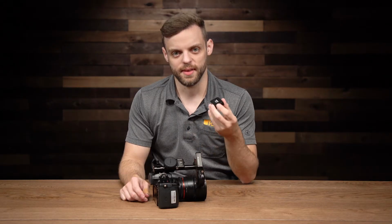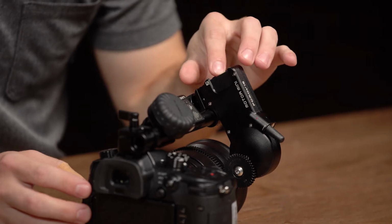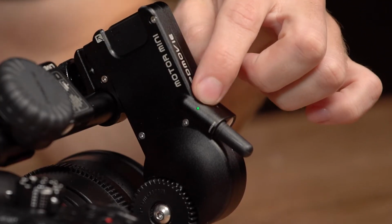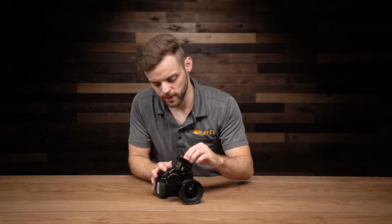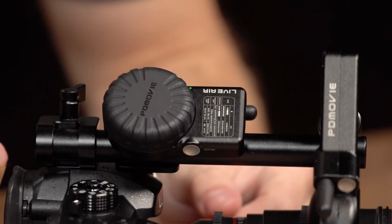So next we're going to insert the Canon E12 battery into the battery slot here. Okay, so whenever I slide in the battery, you're going to see that there's a red light here. What that means is that the Bluetooth is trying to find the controller. So I'm going to go ahead and turn on the controller, and you'll see that there's a red light here as well. And once they're both green, that means they're both synced with each other.